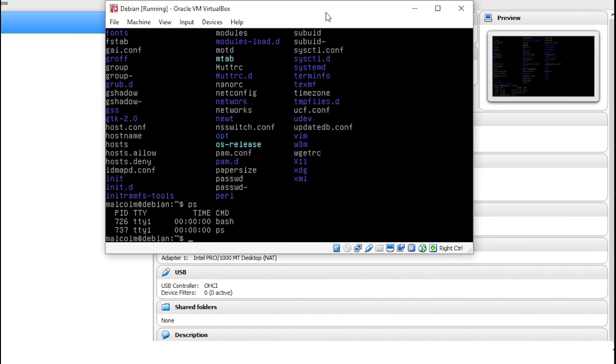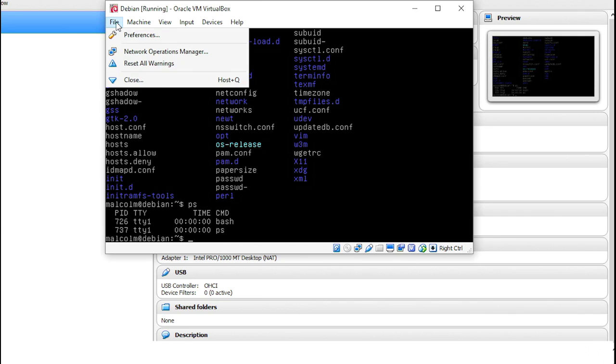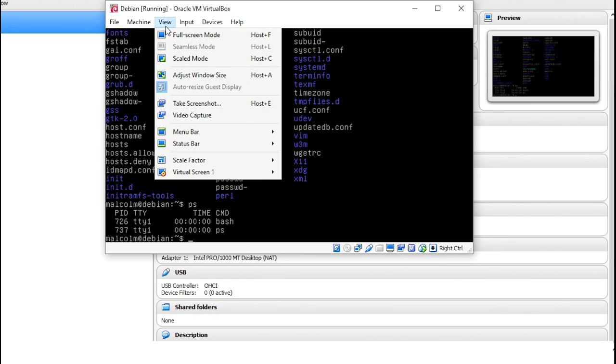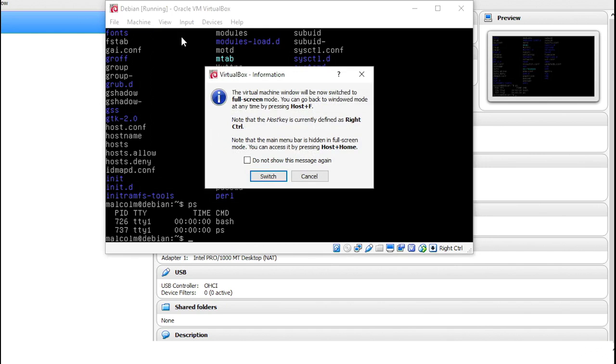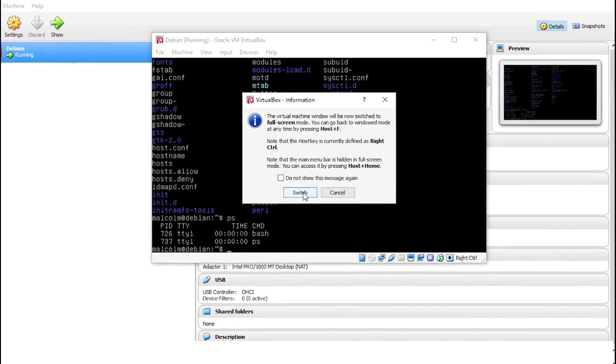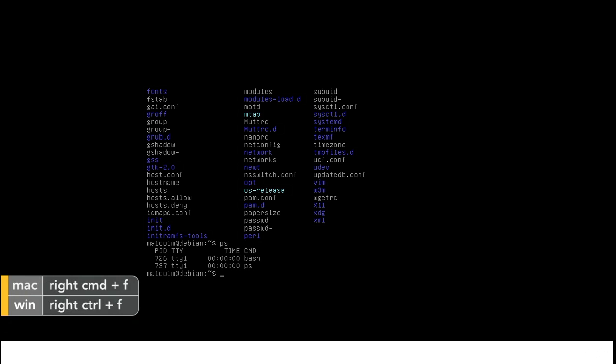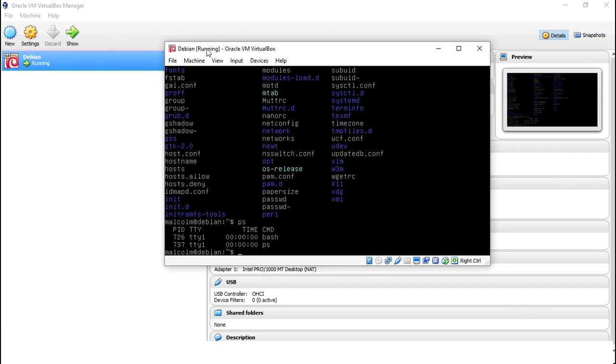We have a copy of the File, Machine and Help menu items and 3 additional menus: View, Input and Devices. The File menu is limited, as is the Machine menu. This is because they include only the items relevant to an operational VM. View provides a range of options for managing the VM window. For example, we can go to full screen mode. As we do so, it's useful to take note that we'll need to use right Ctrl + F to return to the window mode. OK, I'll enter right Ctrl and F and we'll return.